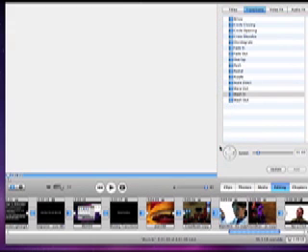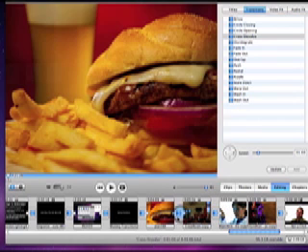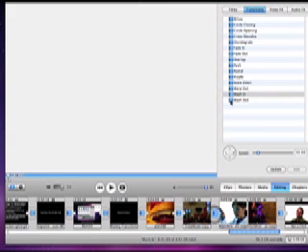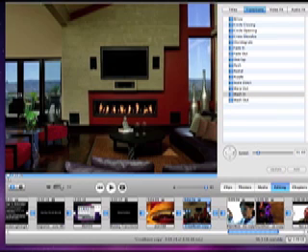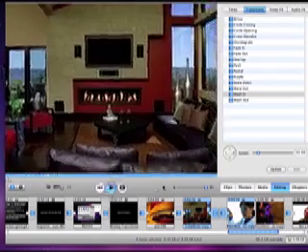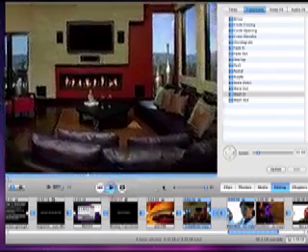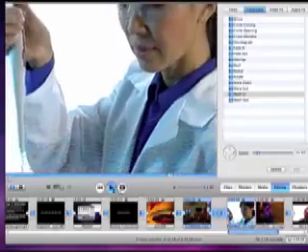But let's go ahead and we'll do a few different kinds of transitions in between these four shots. For some of them where it says wash in and wash out, you'll want to add two. If it doesn't connect to the two photos like this one, you'll want to do a wash out before. Let me show you real quick. So it'll wash out and then wash in with the new photo.